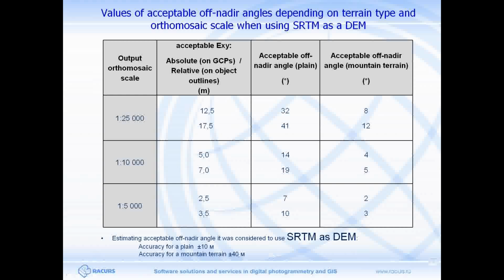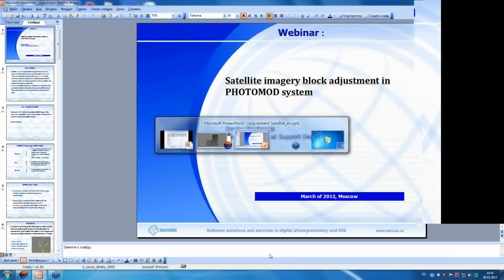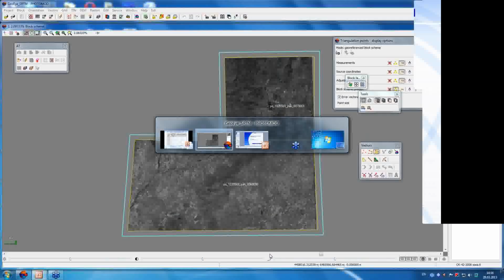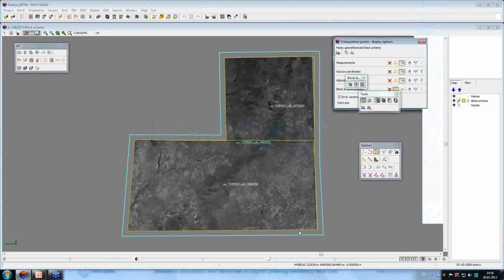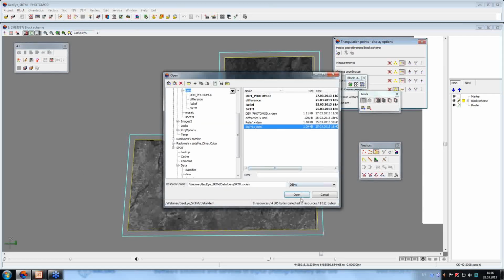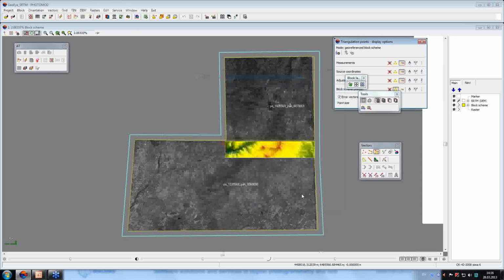And now I'll go back. I will switch again to PHOTOMOD, show a small sample of using different digital elevation models and how they affect the accuracy. Well, the first DEM is, as I said, SRTM. It looks like this.